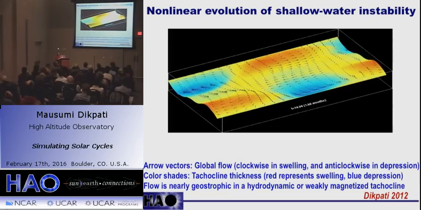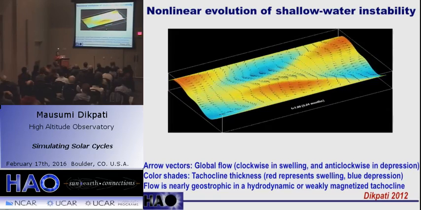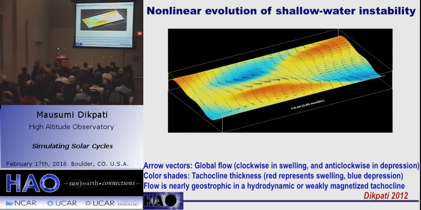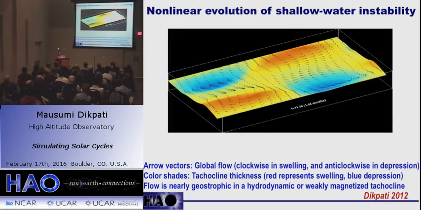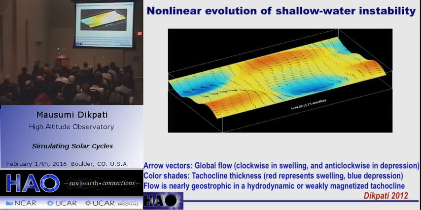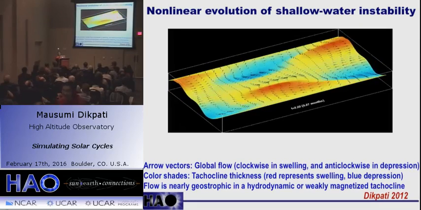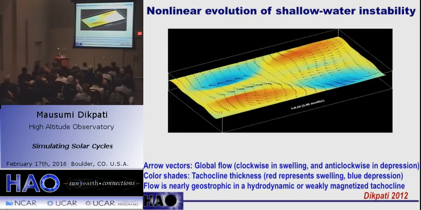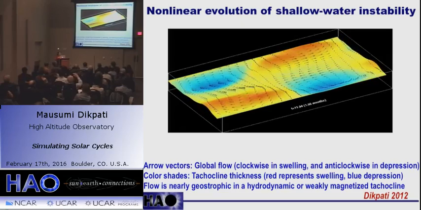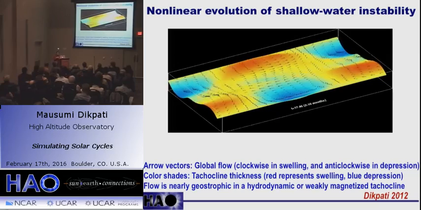And to what maximum wave number do you go in the simulations? In the pure hydrodynamic case, it's 3. Maximum is m equal to 3, but if I include the magnetic field, then I can go up to m. Oh, you are asking what's the full spectrum? The initial. Oh, full spectrum. That is when you do a full nonlinear calculation. Full spectrum, I have gone up to m equal to 40. 40. Okay.